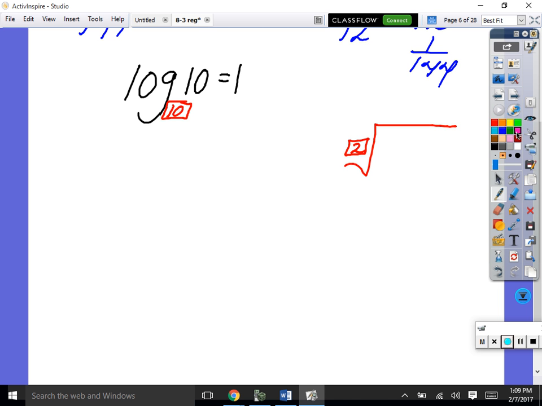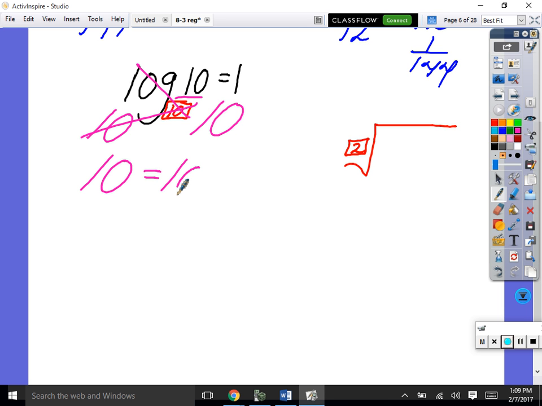Now let's rewrite it as an exponential. So we need to undo log the base 10. So we'll base 10 both sides of the equation. So base 10 and log the base 10 cancel out. So we have 10 on this side of the equation equals 10 to the first, which is a true statement, so we know we've done it right. So do you see how we can take a logarithm and rewrite it as an exponential? Awesome.